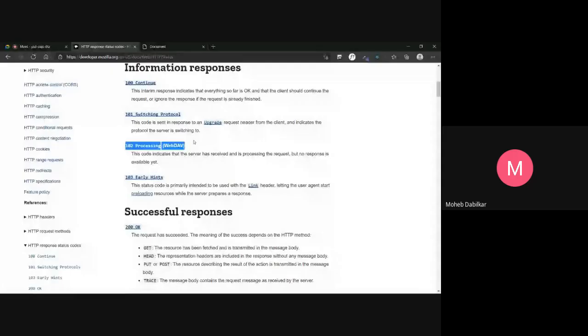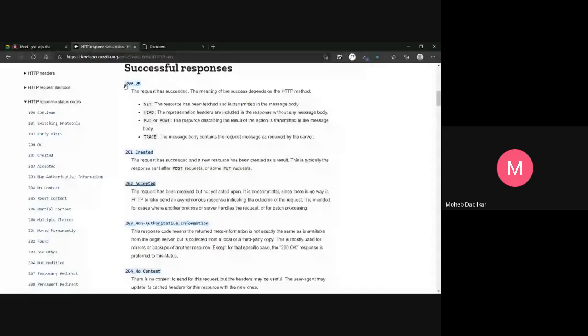So we use 100 to continue, 101 for switching protocols, 102 stands for processing, and 103 for early hints. For successful responses, we use 200. So 200 OK means the request was completed. Created we use for POST and PUT requests. Accepted can be used for payments and all.